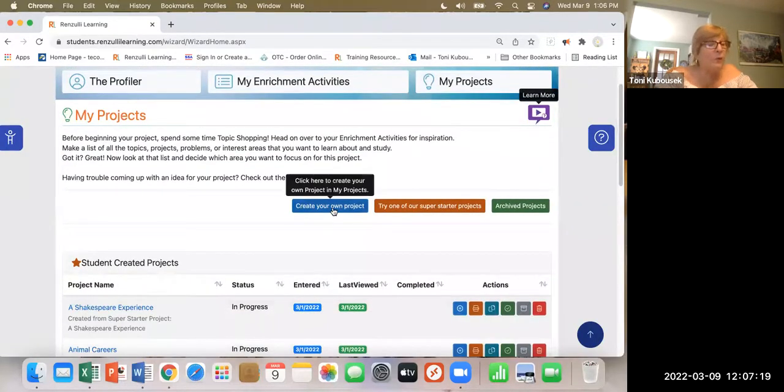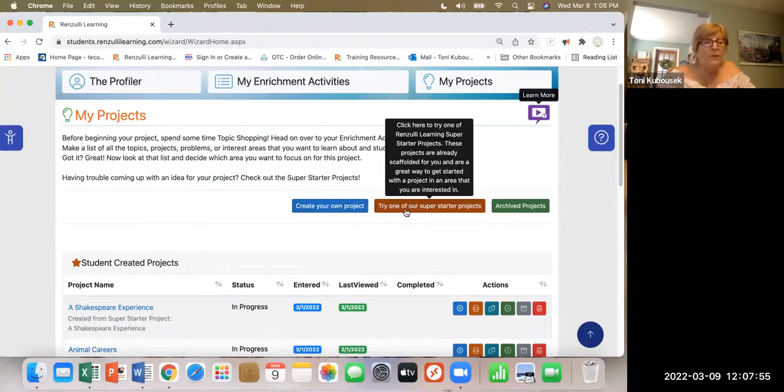Students can create their own projects from scratch, something that they have a real passion for. Maybe there's a social issue that they would like to address and come up with possible solutions. It can be centered around immersion or diversity, the sense of belonging. Maybe they have an issue or would like to start some kind of non-bullying program in their school. So they could create their own projects from scratch.